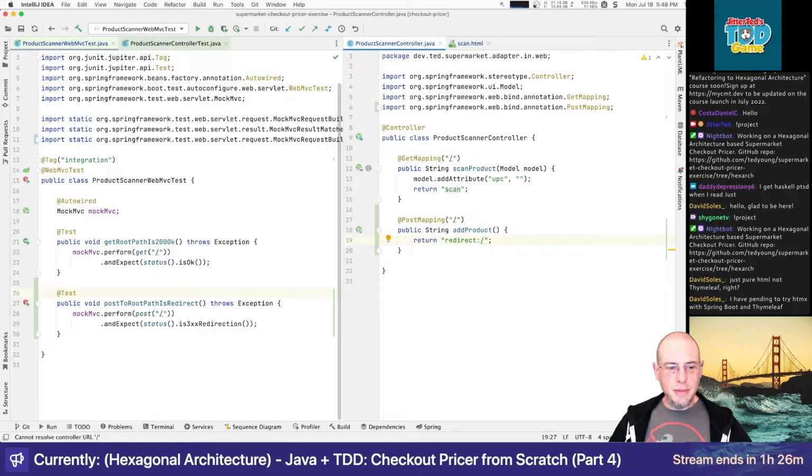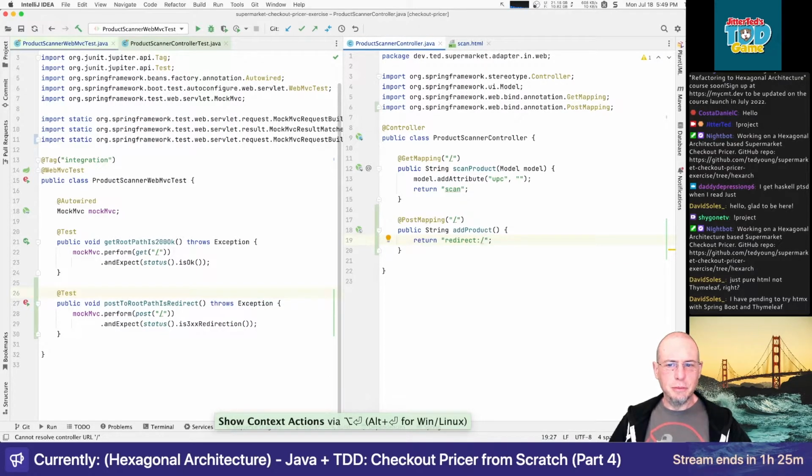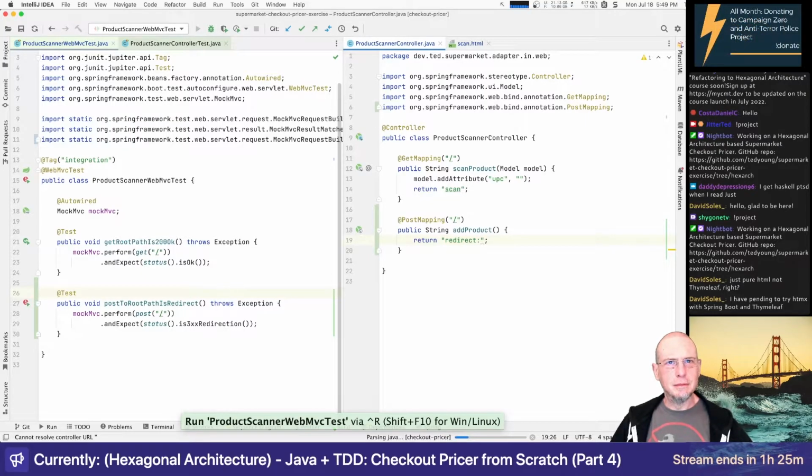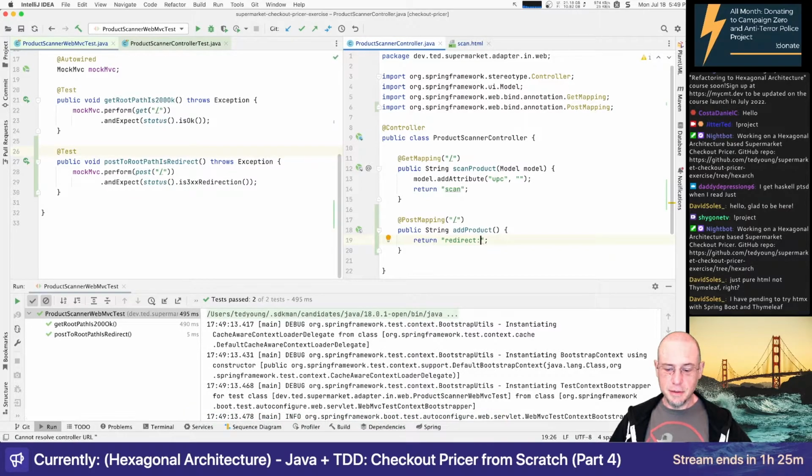This should be sufficient to make the test pass. Why is it complaining about slash? It is totally a resolved view. That's interesting. What if I do redirect without that? Does that work? I guess that works. So that's good because that's less than slash.